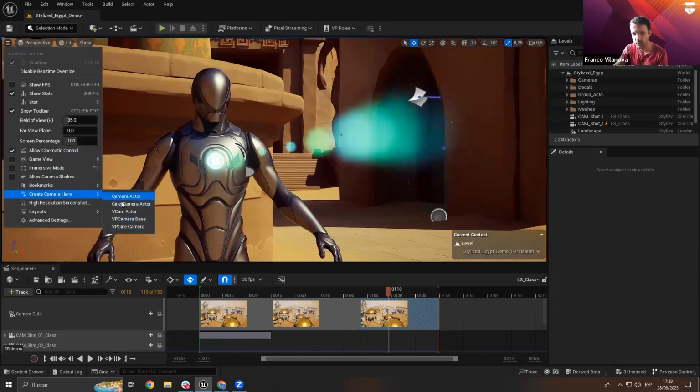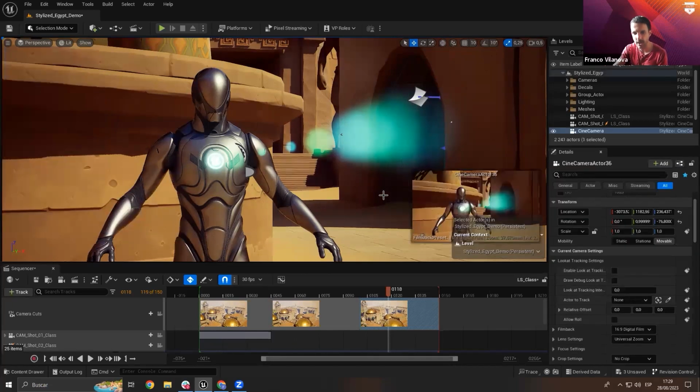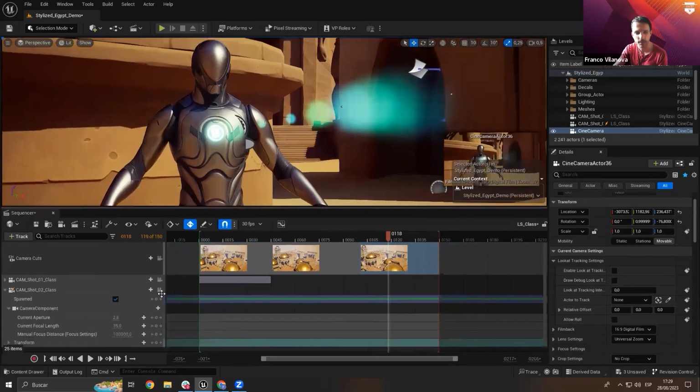Now, ton of options, always go for Cine Camera Actor, okay? Always, that's non-negotiable, Cine Camera Actor. And as you can see, it created for us Cine Camera 36.